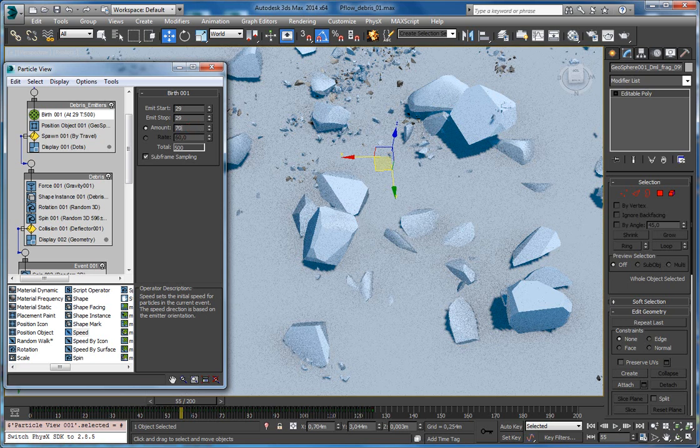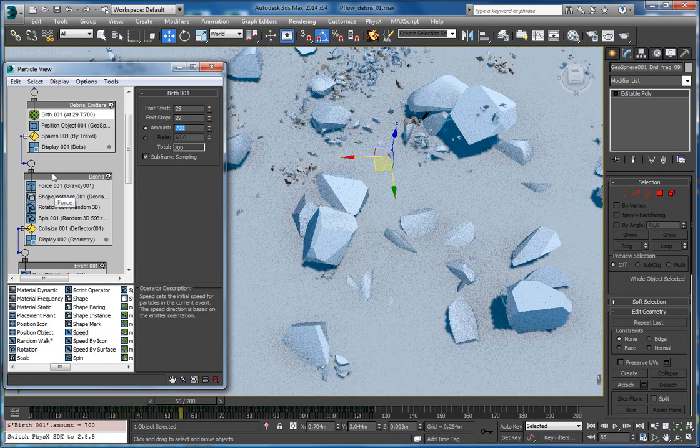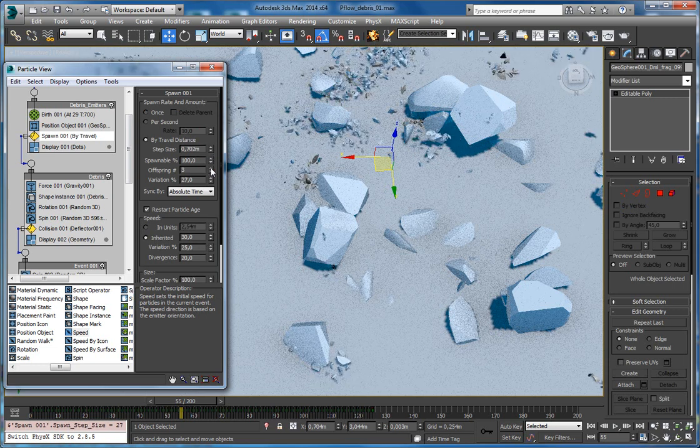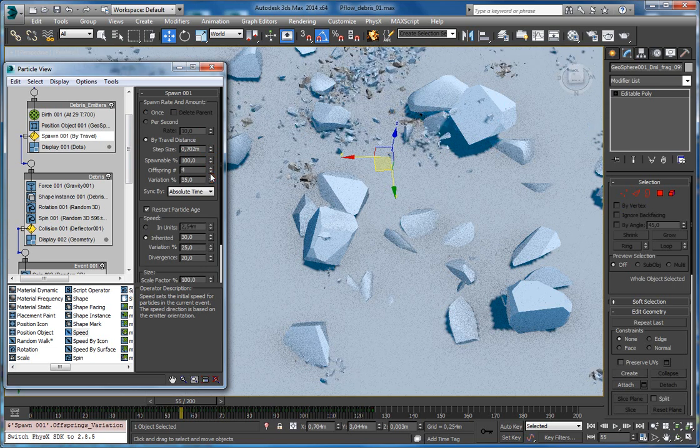Let's say it's 700, and go to spawn and set here step size. So let's decrease step size, increase offspring, increase variation.